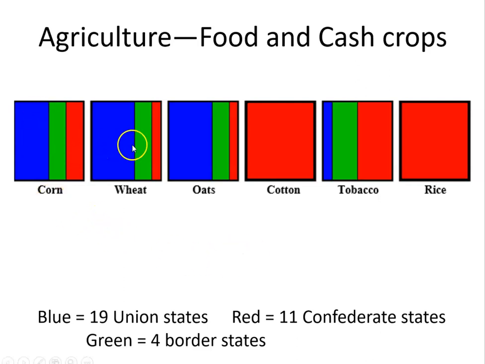Well, the North has a good deal of the balance in their favor for corn, wheat, and oats. The South has all the rice, although we really don't grow a lot of rice in America. South has all the cotton. That is their big cash crop. You don't eat cotton. In fact, we have a phrase in our culture: if your mouth is really dry, you might say you have cotton mouth. It's kind of disgusting to put in your mouth. The South has it. Cotton is king in the South. That is where their money comes from.